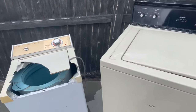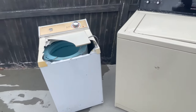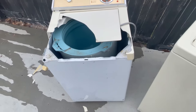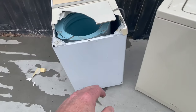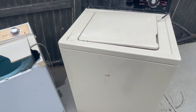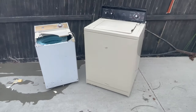We're out here with another 1v1. We have two washers. This is a Kenmore Series 70s from the late 70s, early 80s. And then this is a portable washer dryer from the early 80s, and clearly it's just falling apart — when I grabbed it to pick it up, it fell apart. This is going to obviously have a lot more steel on it, so we're not going for the steel, but we're going to see on the precious metals which one is better. Big stationary washer versus small portable washer — what are your thoughts? Which one do you think is going to do better?